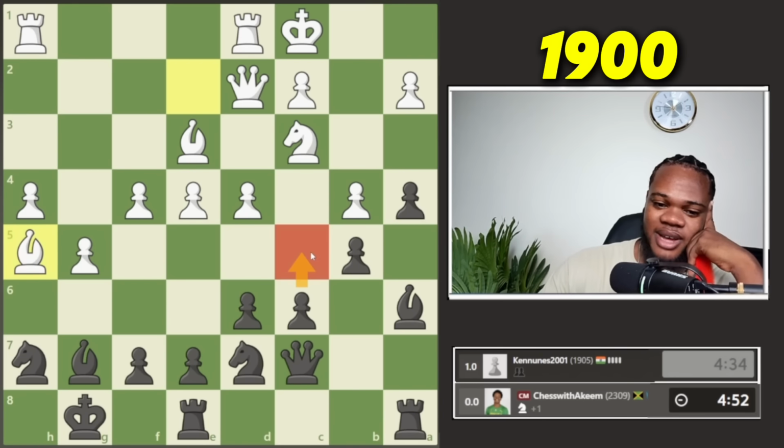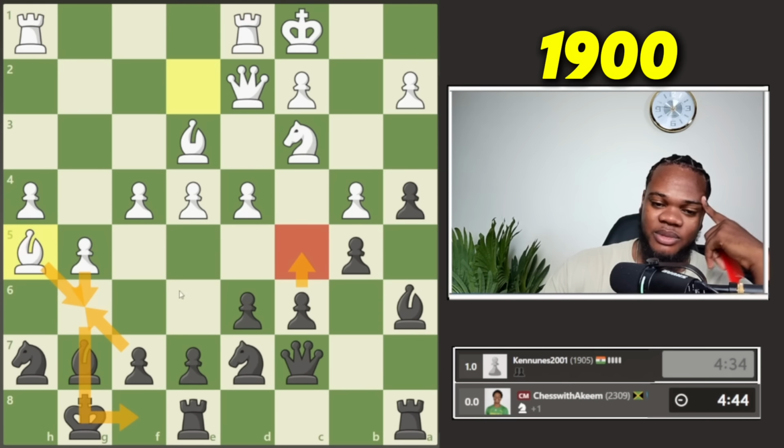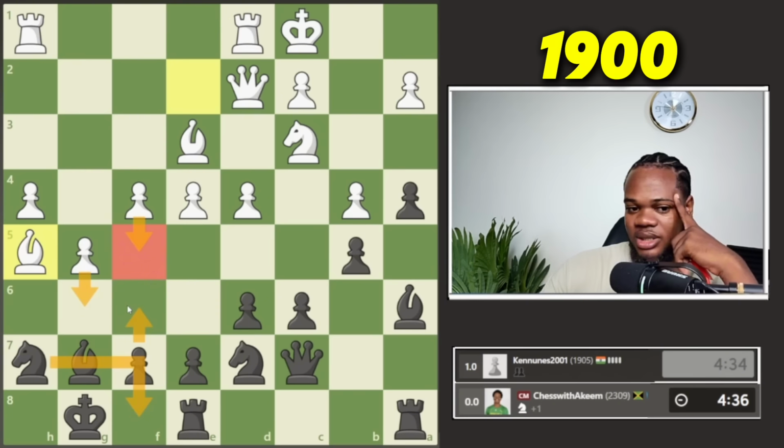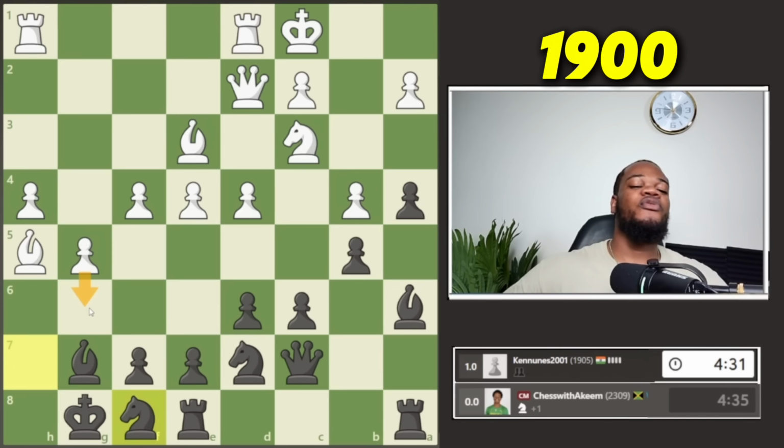Now, if I play c5, he plays g6. I have to take. He takes, hit the rook. And then I have to move my rook. Drama, drama. Don't like that. Knight f8, no g6. Knight f8, f4, g6. There's f6. Let's go knight f8. Let's prevent g6. This is called a prophylactic move.